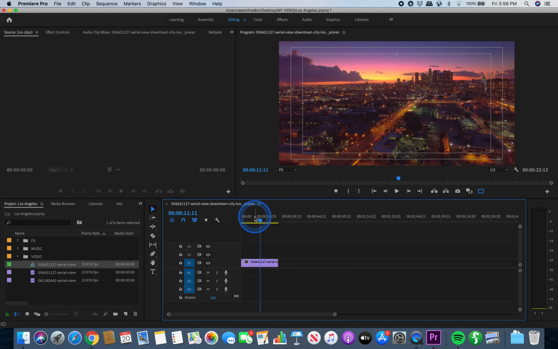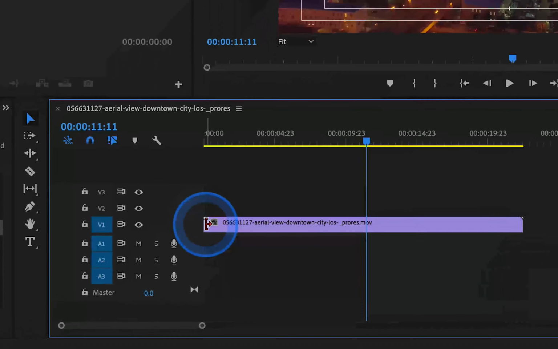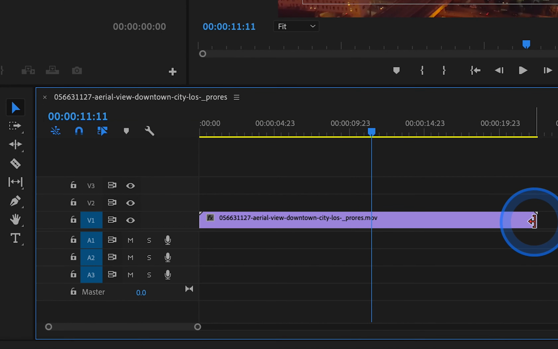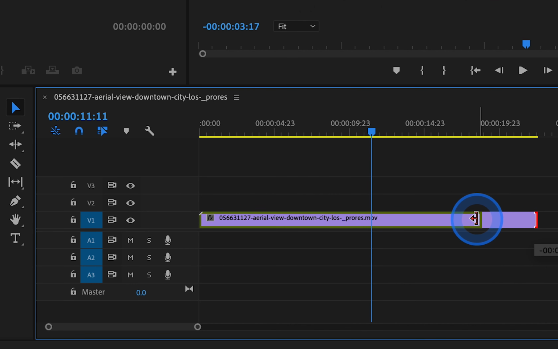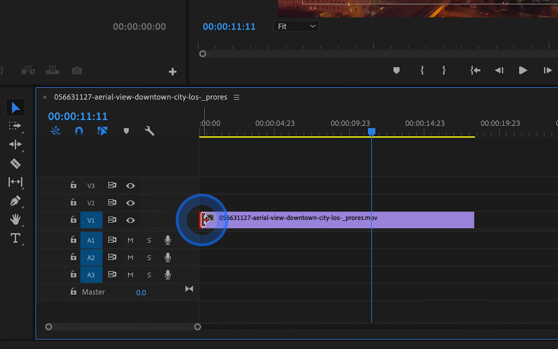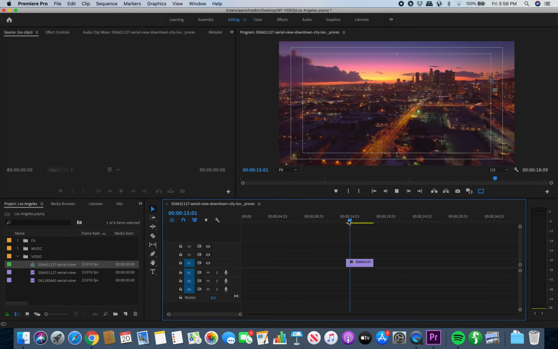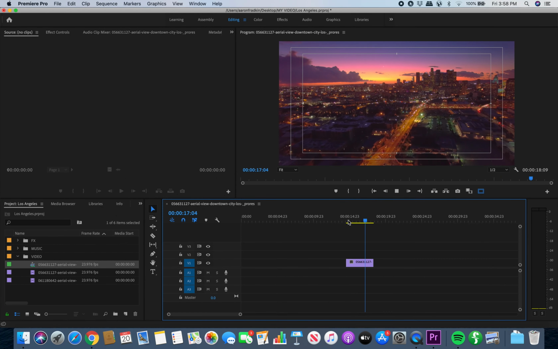But another way to sort of expedite the cutting process is here. Let's first zoom in here so that we can see this a little bit closer up. With your selection tool selected, you can go to the beginning or the end of every video clip and sort of drag it just to sort of find the in point and end point that you want. So here we can drag the beginning over here. And now as you can see, we only have this portion of the clip selected.